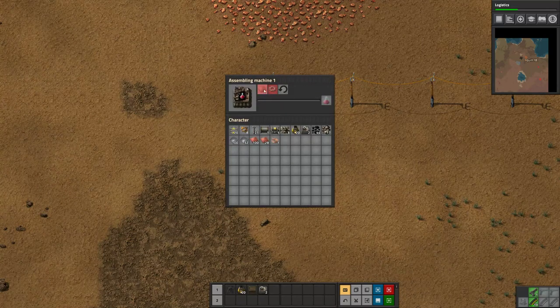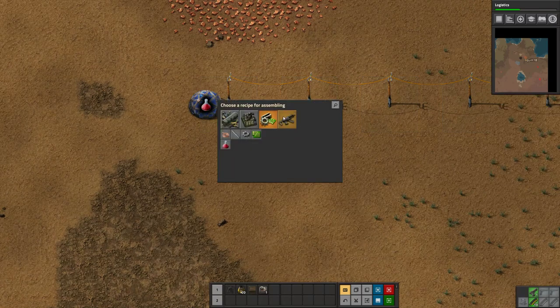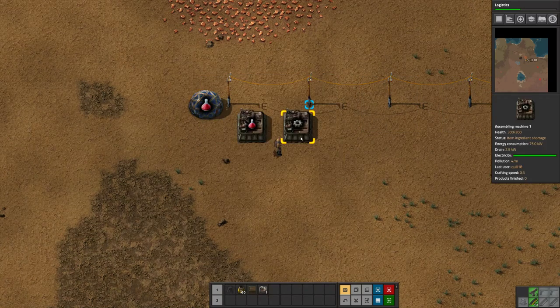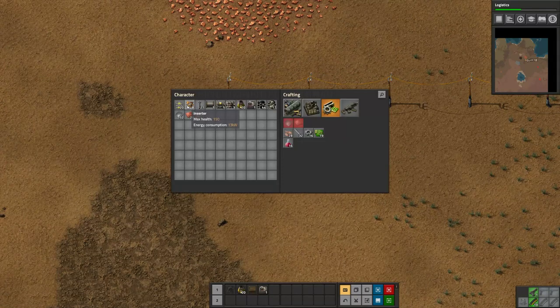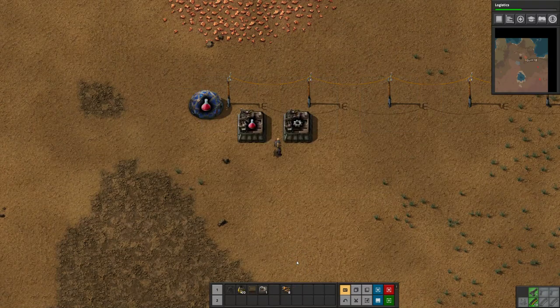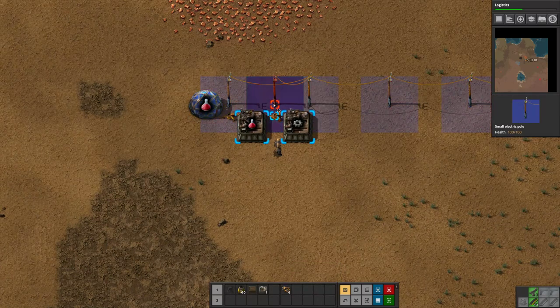So to produce red science packs, it needs both copper plates, well that's fine, I can drop copper plates in here directly. It also needs iron gear wheels. So what we're going to do is take this, copy this with the Q, tell this to produce iron gear wheels. We'll load it up with iron. And then we're going to grab our inserters over here and boom, boom, like this.